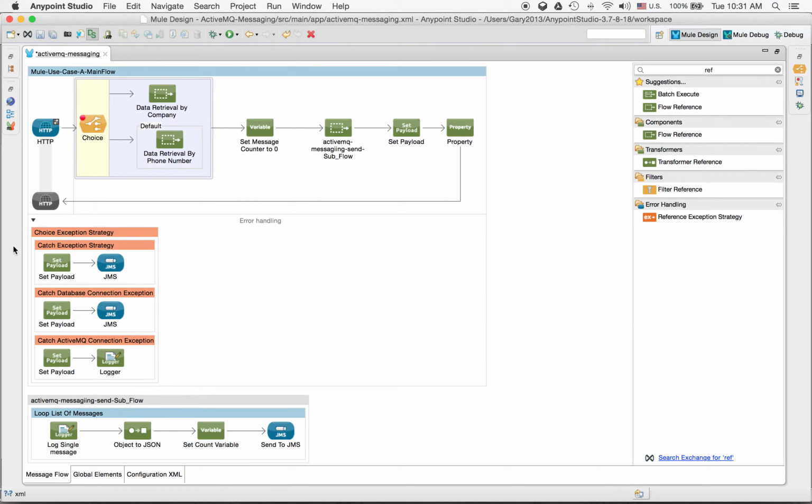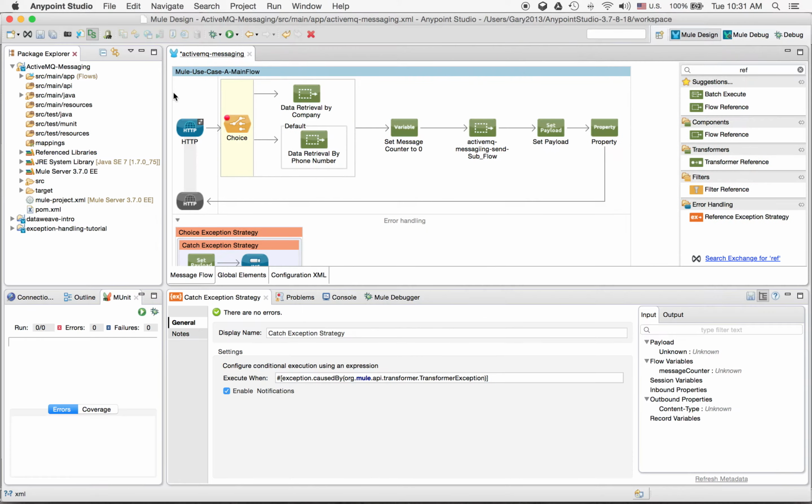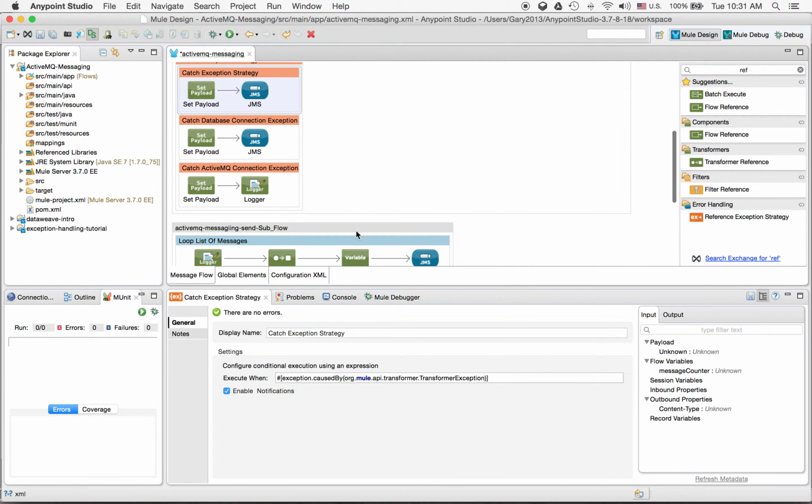Those are the exception handling parts, which catch different exceptions. For example, you can look here. This one catches the transformer exception, because we do transformation in the flow here.